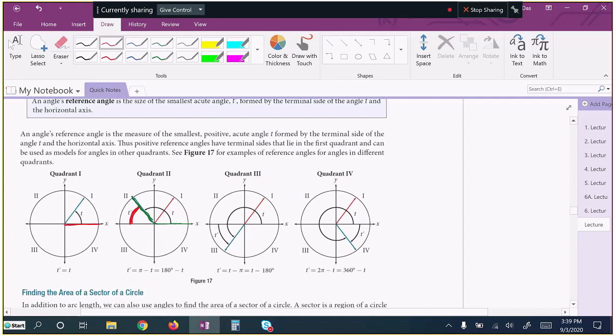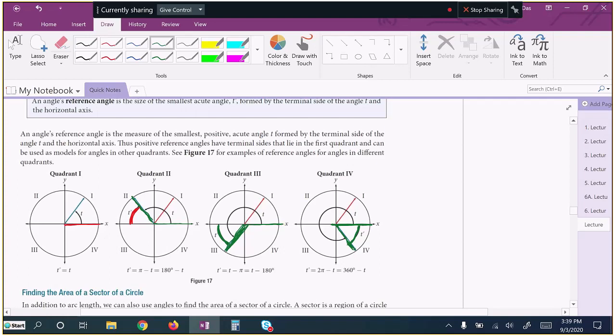Similarly, if the angle is in the third quadrant, then your original angle is in the standard position, terminal side in the third quadrant. So the reference angle is the angle between the terminal side and the nearest direction of the x-axis. And in the fourth quadrant, that should be our original angle, the reference angle is the angle between the terminal side and the nearest direction of the x-axis.